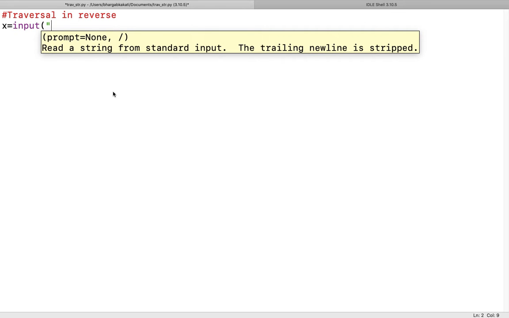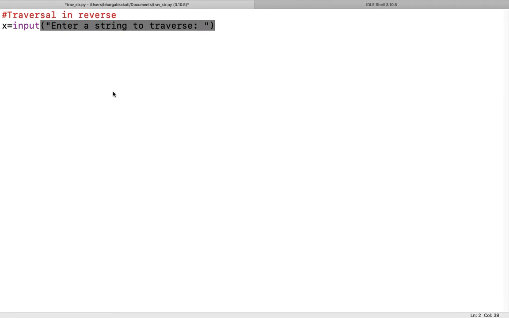For accepting, I'll be using the input function. So I'll give here, enter a string to traverse. Alright, the string will be stored in x.